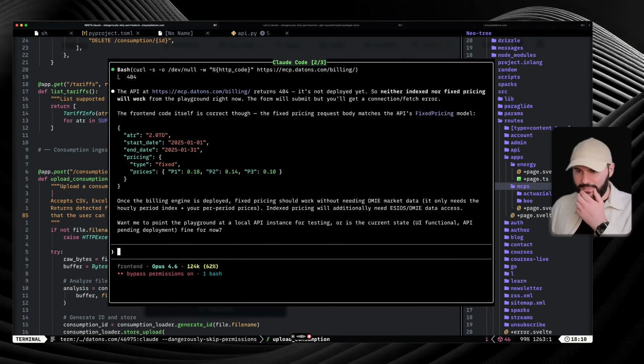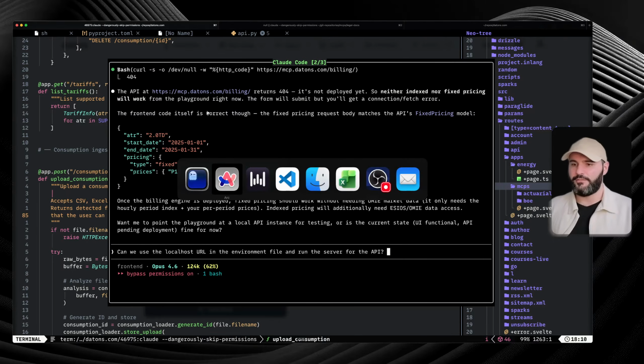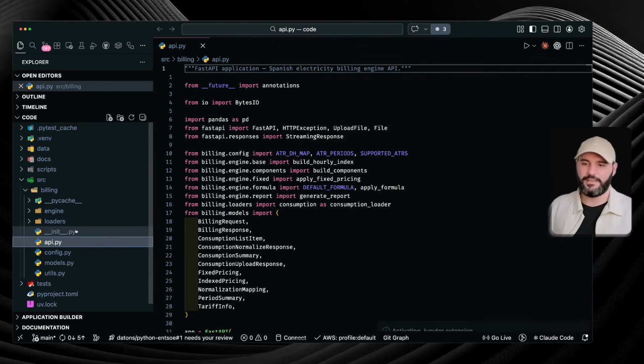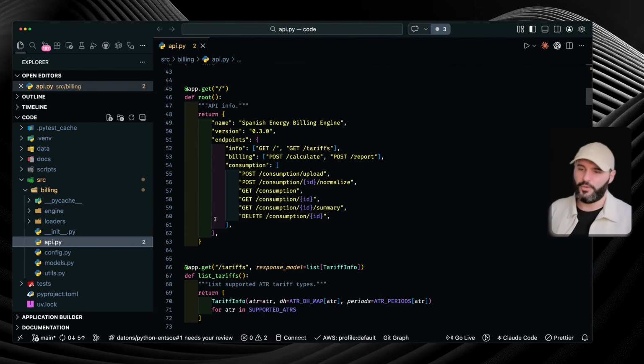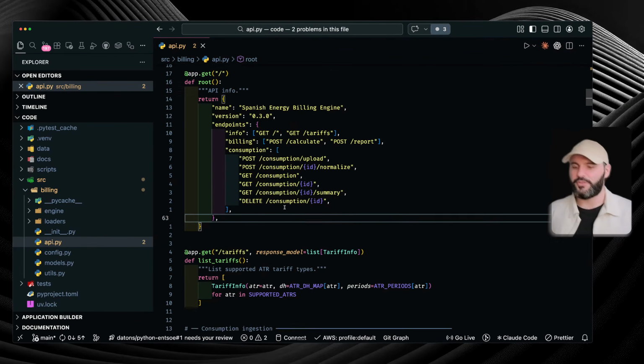Can we use the localhost URL in the environment file and run the server for the API? But yeah, let's do it here. Because the chat in this program has access to the files that I have also got here, where we have the API with the endpoints on app.dxl with the data, consumption, and so on.